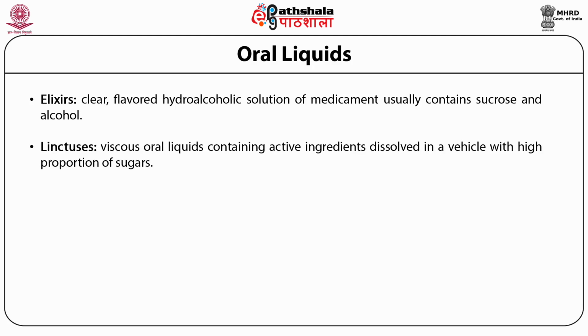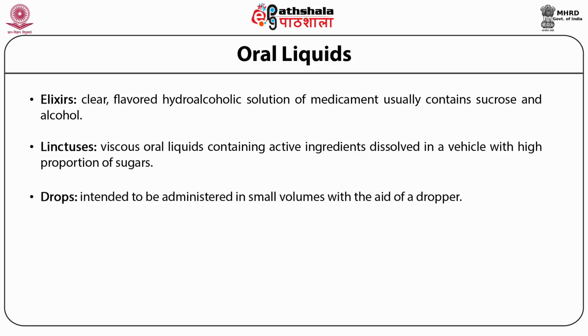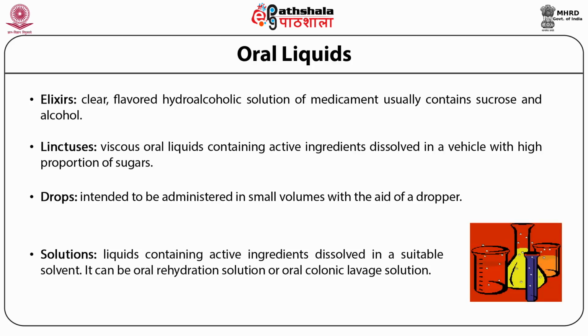Next category is linctuses. Linctuses are viscous oral liquids containing one or more active ingredients dissolved in a vehicle that usually contains a high proportion of sucrose. Next is drops. Oral drops are intended to be administered in small volume with the aid of a dropper. And next category is solutions. Liquids containing active ingredients dissolved in a suitable solvent. It can be oral rehydration solution or oral colonic lavage solution.